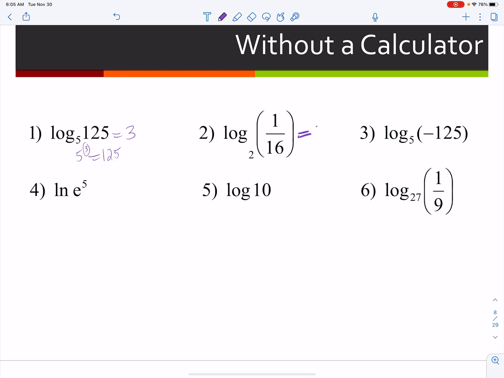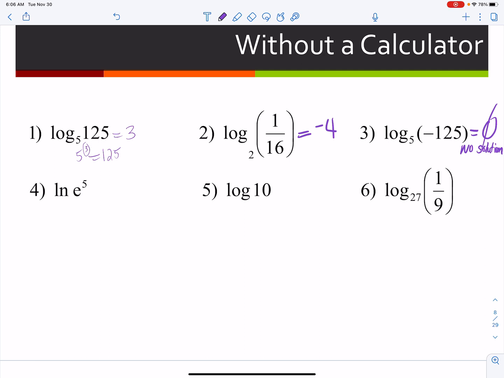But it's been flipped, so my answer is a negative 4. Okay, can you log a negative number? No, this is a no solution. 0 with a line through it means an empty set. It's the empty set, you can't do this problem. It's undefined. So you've got to write something like that. Okay, I give you a guarantee there will be one like that on the test that shows me you understand that you can't log negative numbers.